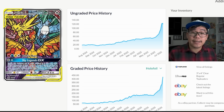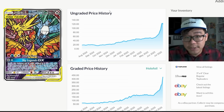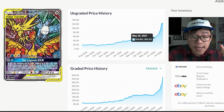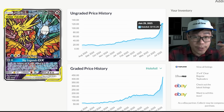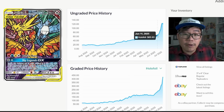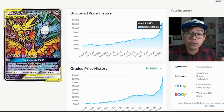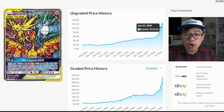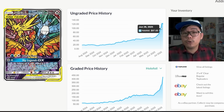So how does a card like this spike? The big reason is that the collectibles market is extremely inefficient at meeting supply and demand. What that pretty much means is, as this card is climbing up in value very rapidly, you would expect people who are willing to sell it at $65, $70, $80, $90 to put their cards up for sale on the market. Even if they wanted to put those cards up for sale, the market is inefficient. It takes time for people to post their listings.